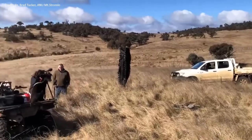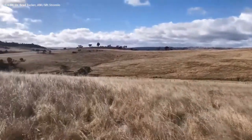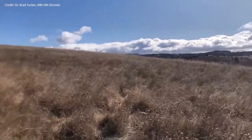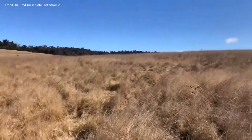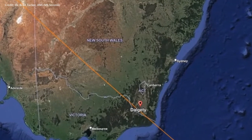Where we've ended up is super remote. There's nothing around it. In fact, just the paddock itself is hundreds of acres in size, so it's easy to not see this piece of junk from a distance. So I get lots of reports of space junk, and it's usually easy to rule out.